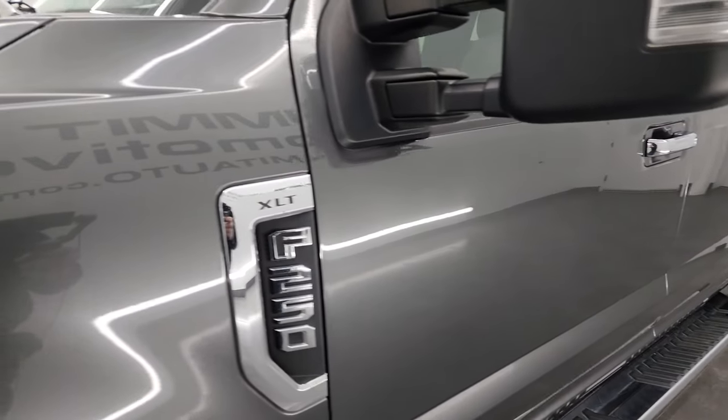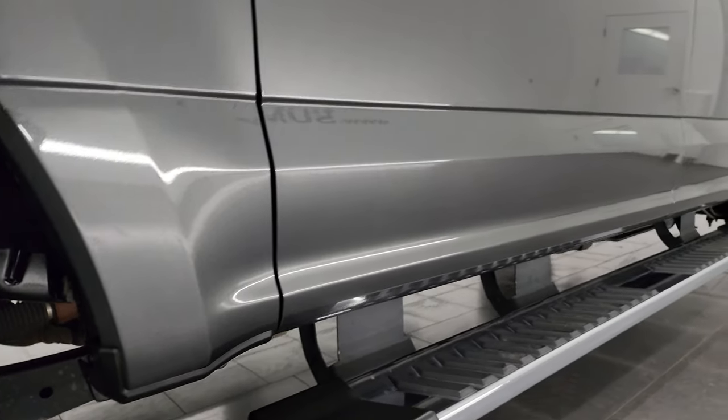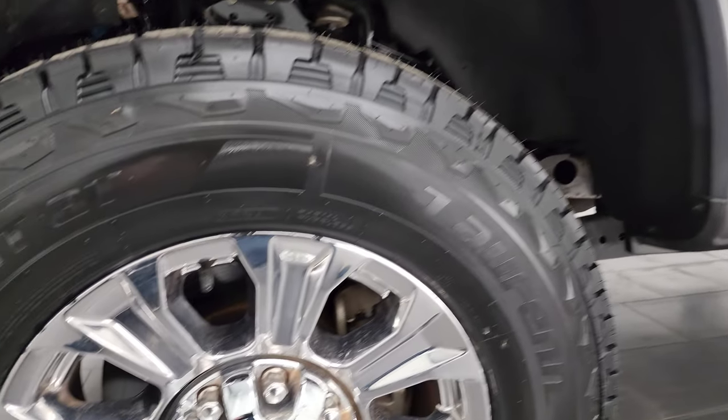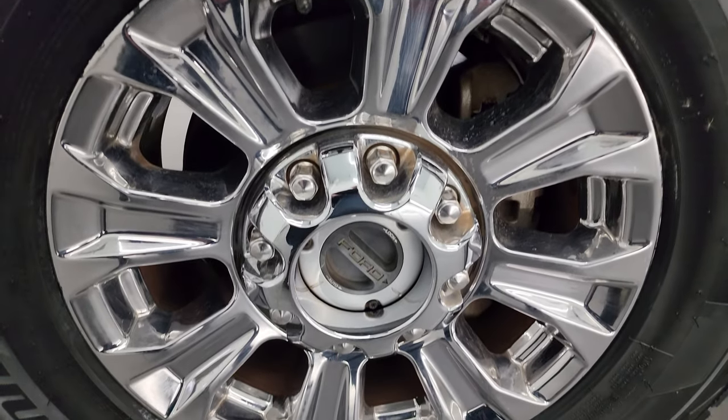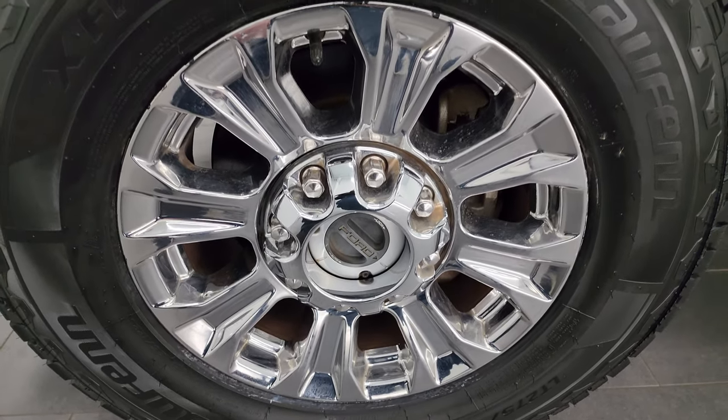Magnetic gray is the color. I shoot all my videos in 4K. If you like the video, consider subscribing to the YouTube channel, click the bell notifications, get updates on the videos I do each and every day, as well as having access to one of the largest catalogs of vehicle and heavy duty truck walk rounds on YouTube and stay current on our ever-changing and vast inventory.